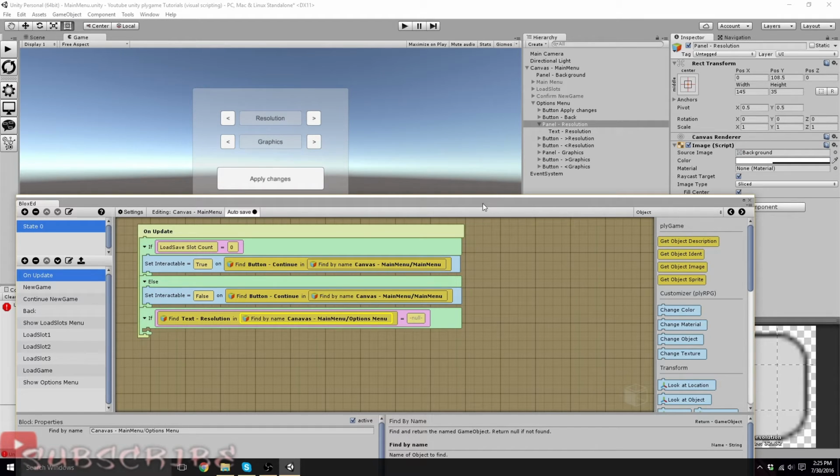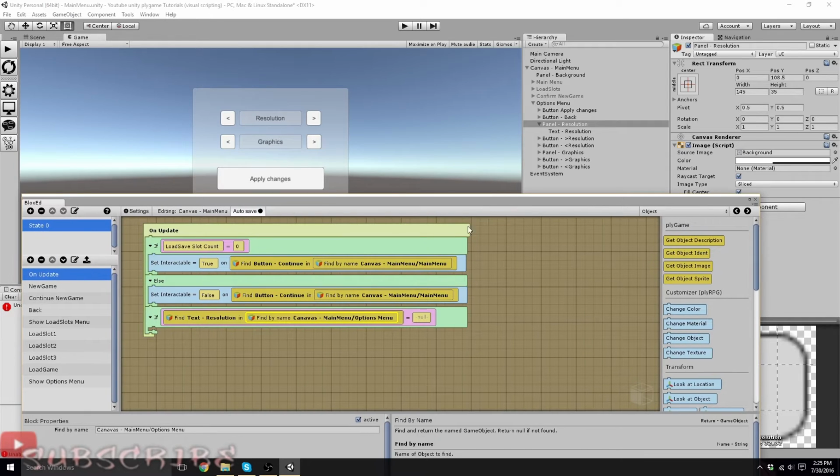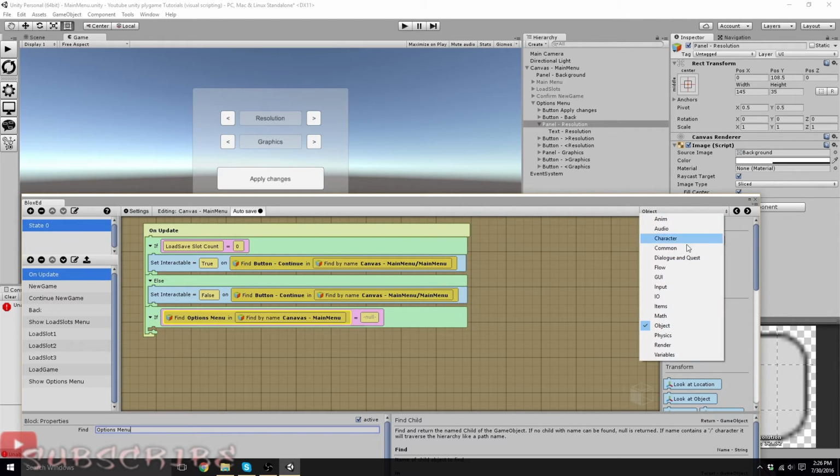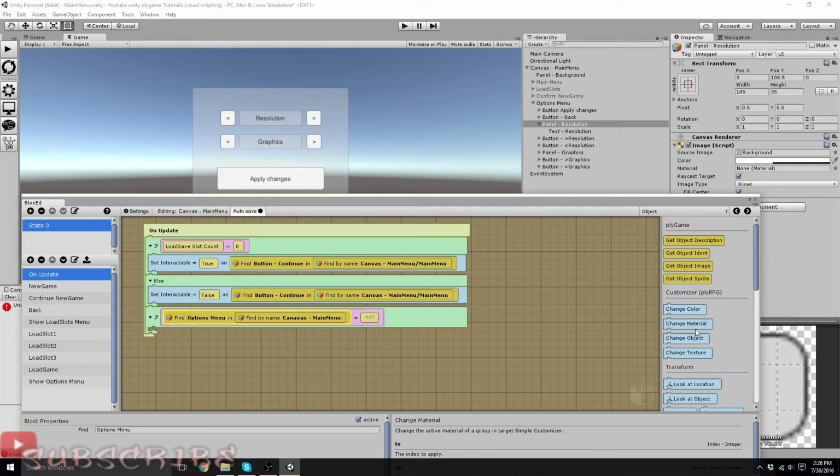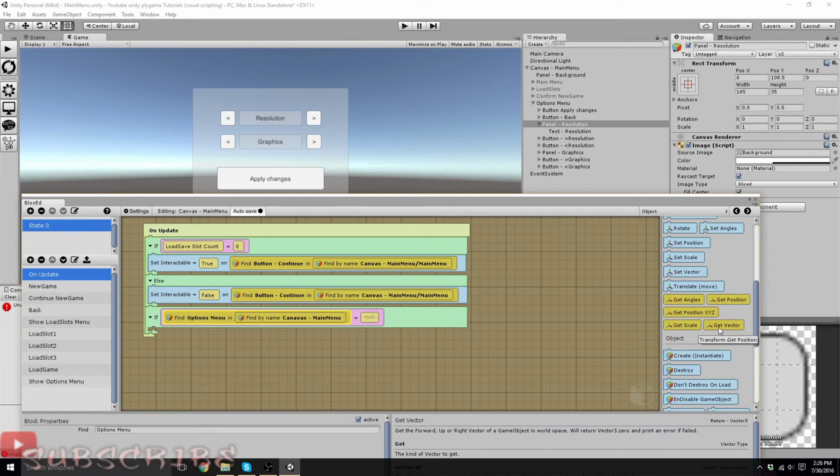Not much, but we don't want to do that. So we want to check if this is here. Instead, we should just check if the options menu here is equal to, but it doesn't check to see if it's enabled.